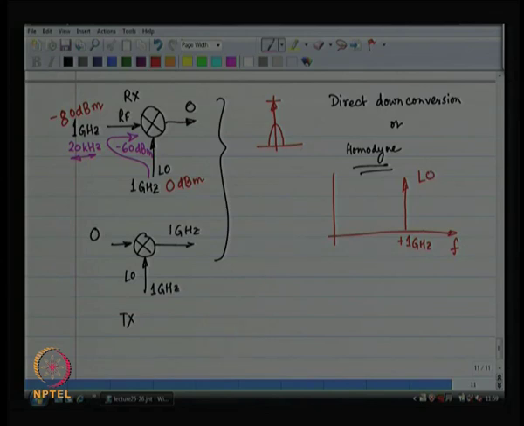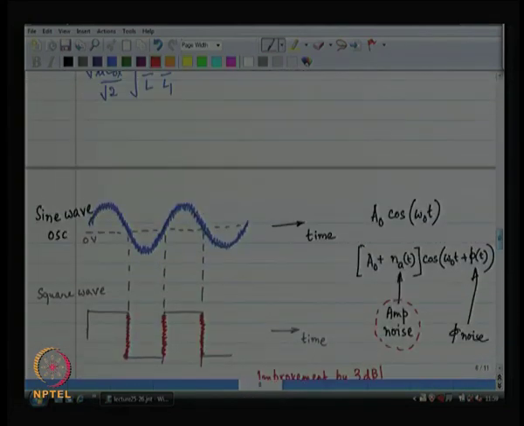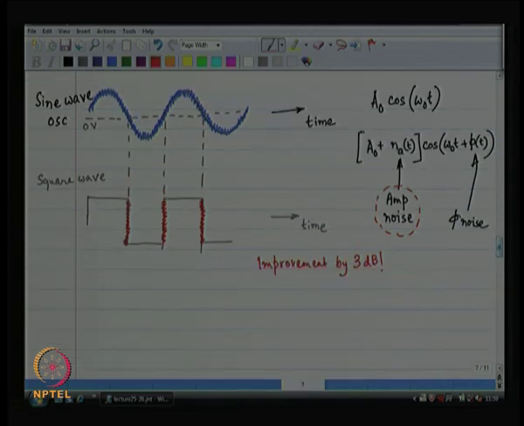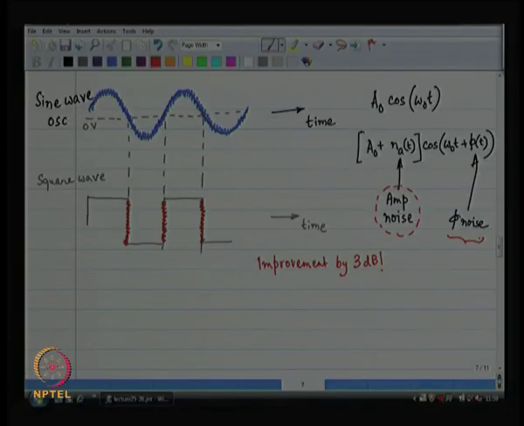This LO signal is impossible to generate. Why? You are always going to generate something which has noise, all right. It is never going to be a perfect local oscillator. It will be an oscillator and there is going to be noise along with it. Now, this noise, remember we have cut out the amplitude noise. This noise is called the phase noise, because that is all we have got over here. So, where the 0 crossing is, right, that determines the phase noise. It is not at the perfect place, it is a little bit off from the perfect 0 crossing.